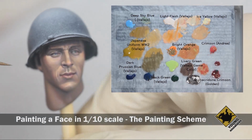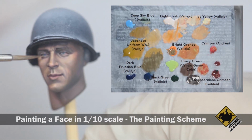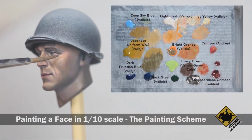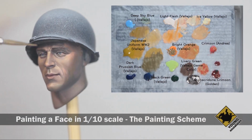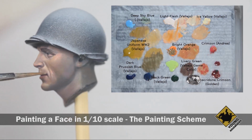Right, so the thinning process is very important, how much you thin, how much water you add. So a bit more on the nose there, to bridge some of the high points. I'm trying to get it in focus now. You can see I'm doing it more mainly on this side here as well. Just a bit on the high points, very lightly, just brushing through.